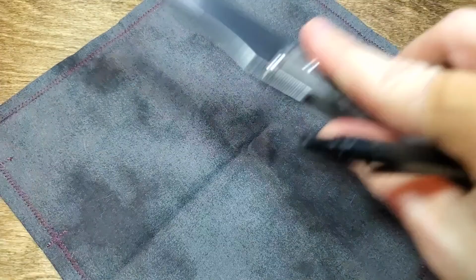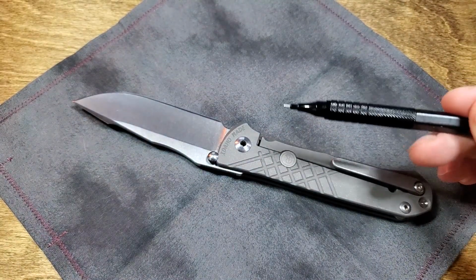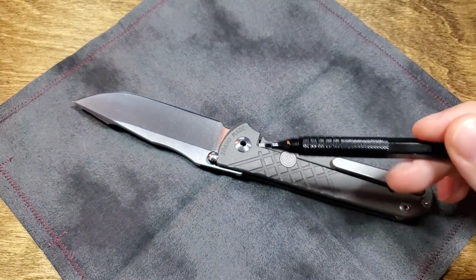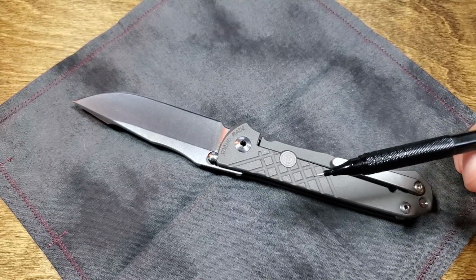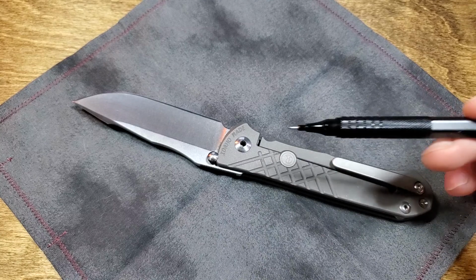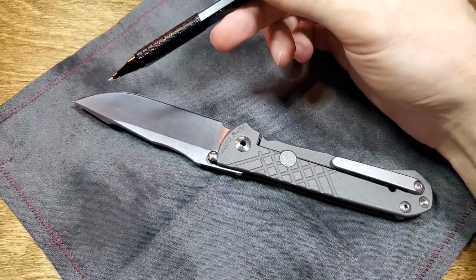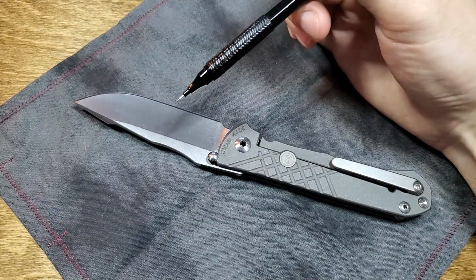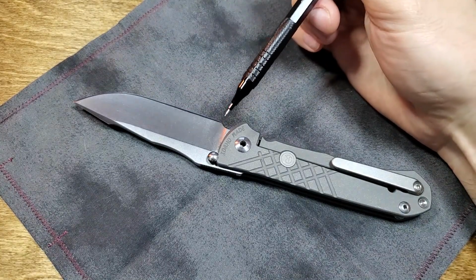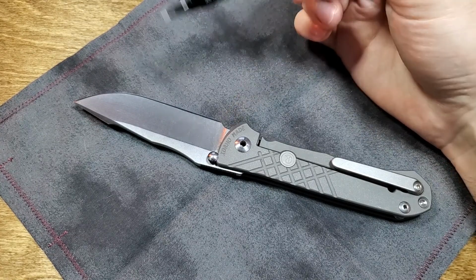So essentially that's what I'm looking at. We're talking about a good action, good centering, no blade play. We're looking at finish, literally the finish on, say, the handle, the finish on the blade. We're looking for gaps between parts that shouldn't have gaps. We're looking at a blade grind that makes sense, a blade grind that is done well, that is even from heel to tip. We're looking at good sharpening choils that won't interfere with your sharpening job.